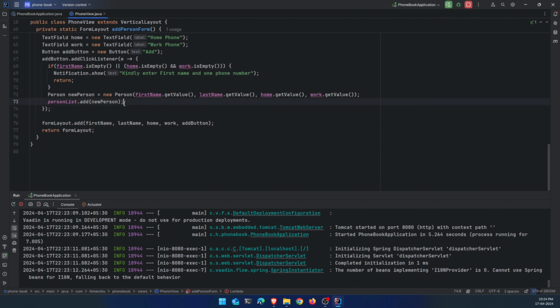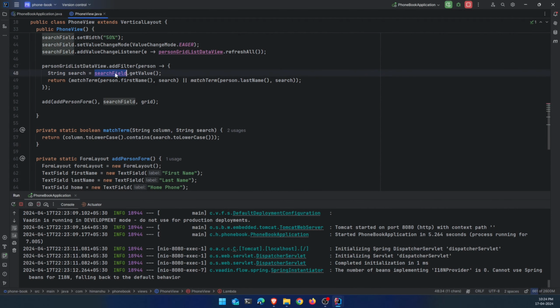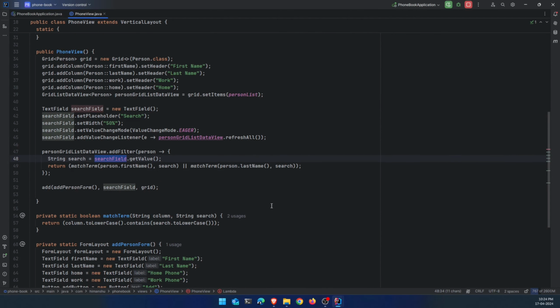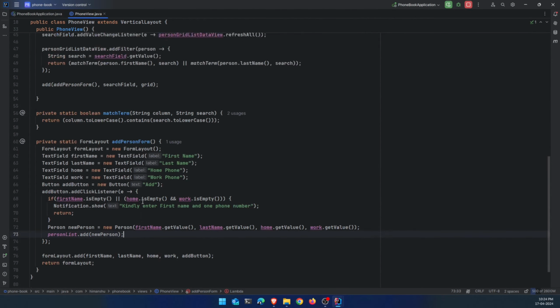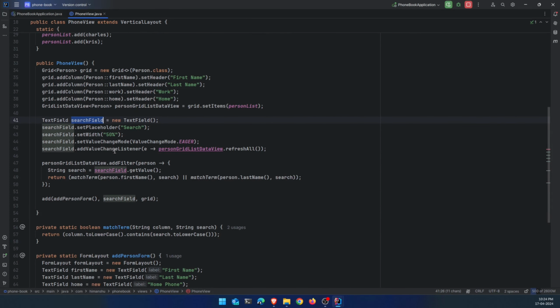So we need to do something for this. The issue here is, even though we are adding in the list, we are not refreshing the grid like we were doing for the search field. So let's take a step back and see how the search field works. Whenever we are making changes into the search field, the change listener is getting activated and it is responsible to invoke the refresh of the list.